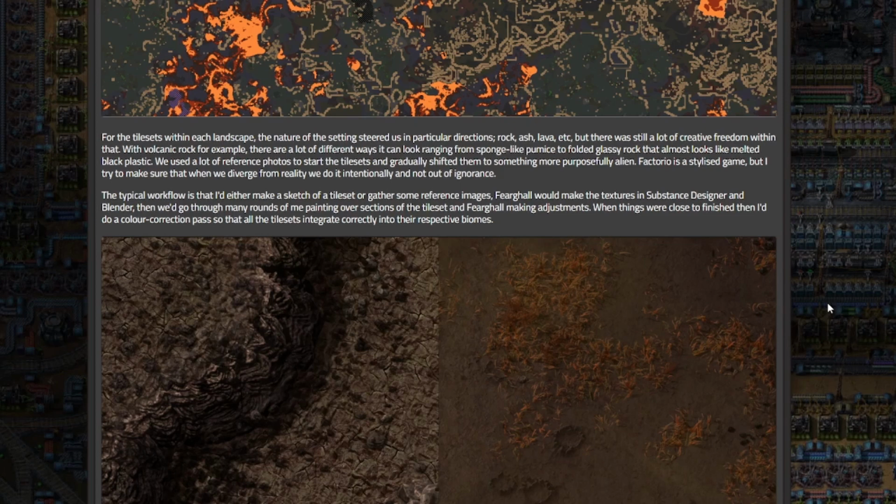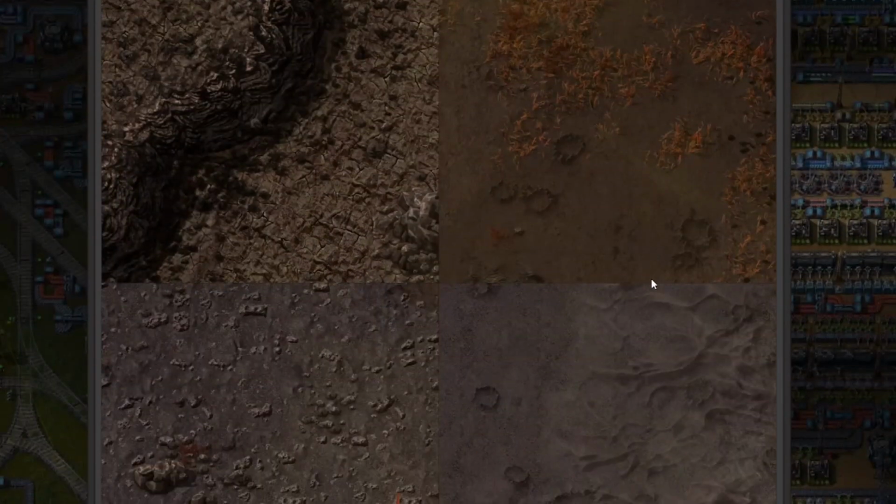Feargale would make the textures in Substance Designer and Blender. Then we'd go through many rounds of me painting over sections of the tile set and Feargale making adjustments. When things were close to finish, then I do a color correction pass so all the tile sets integrate correctly into their respective biomes. Okay. So these are the different ones.